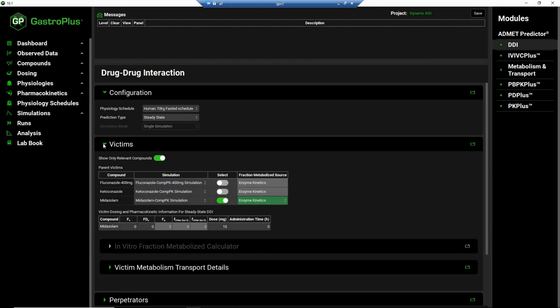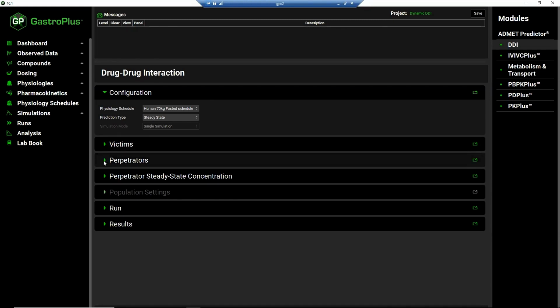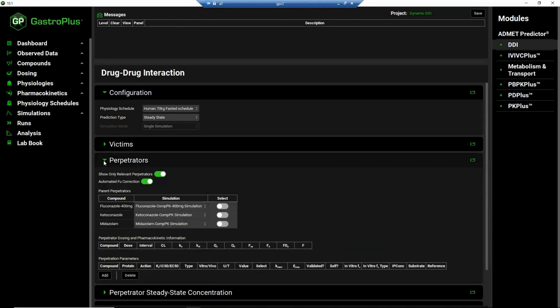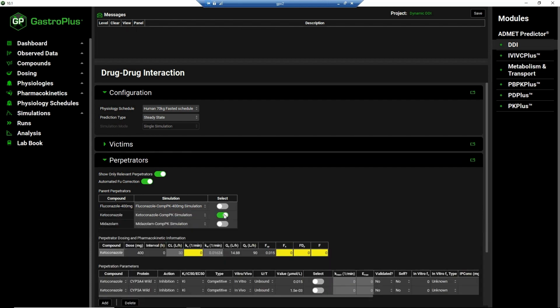You can either collapse the victims panel or scroll down the graphical user interface to the perpetrators panel. We then expand the perpetrators panel and select a compound. In this case, we will select ketoconazole. Once you've selected the inhibitor, the perpetrator, then make sure that you enter the interval in the perpetrator dosing and pharmacokinetic information table.